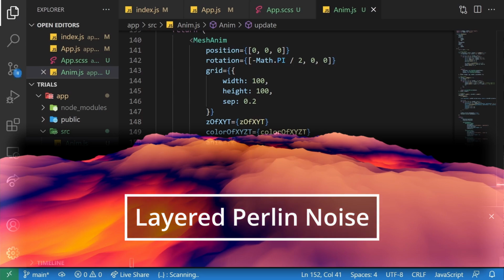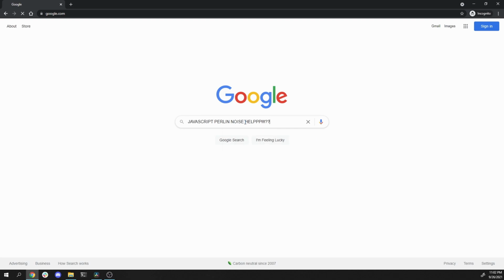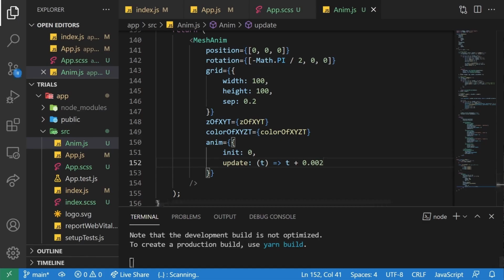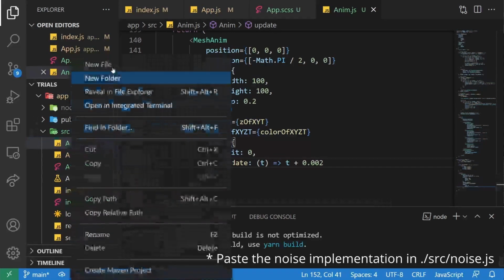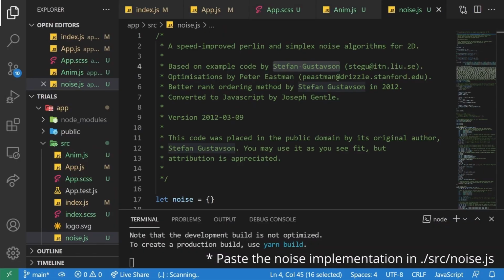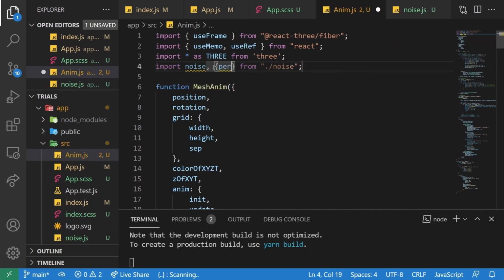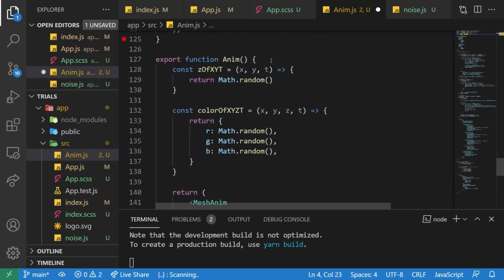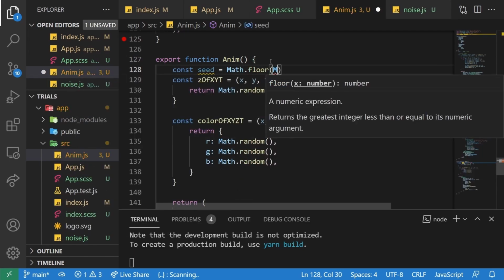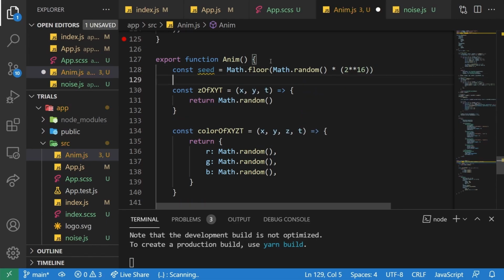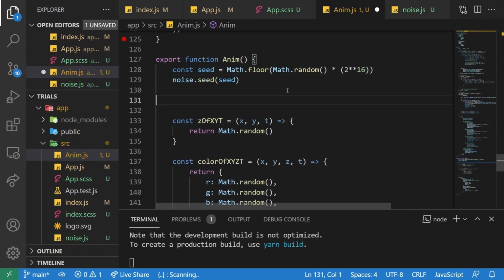Unfortunately, JavaScript doesn't come with a built-in coherent noise implementation, so I used my resources and found this really nice implementation by Stefan Gustafsson. I've tweaked it a bit and I've linked the modified version along with the original in the description for those who are following along. It's also in the GitHub repository containing all of the source code for this project. Now that we've given credit where credit's due, let's import both noise and perlin3 from noise.js. Using Math.random, we can calculate a random 16-bit seed and initialize the noise function. Let's create a function sampleNoise where we'll sample our layered 3D Perlin noise at some 3D point.